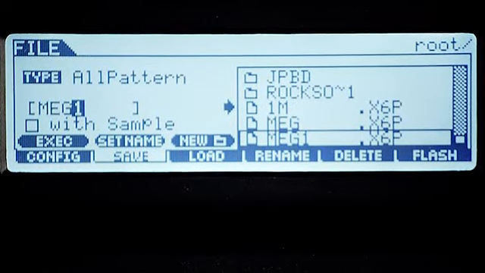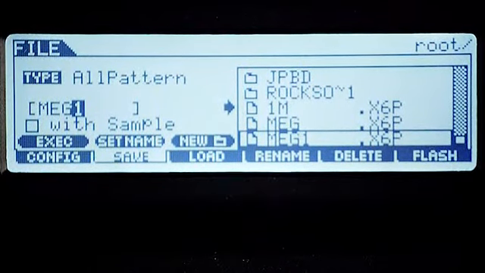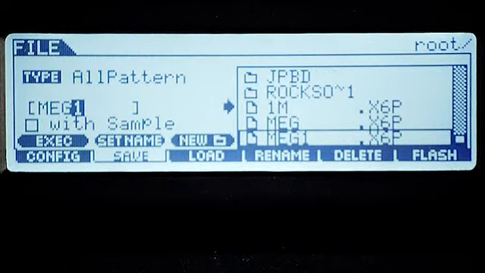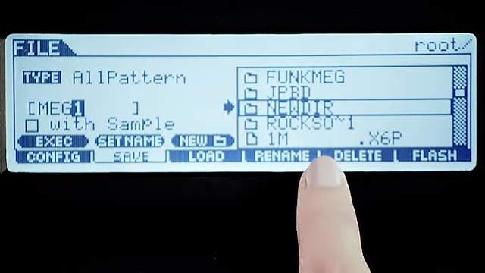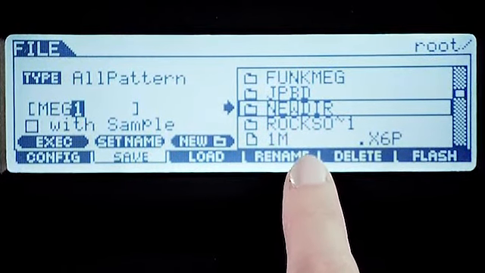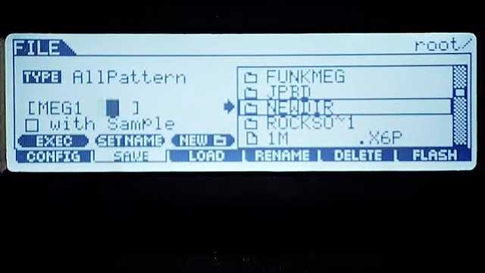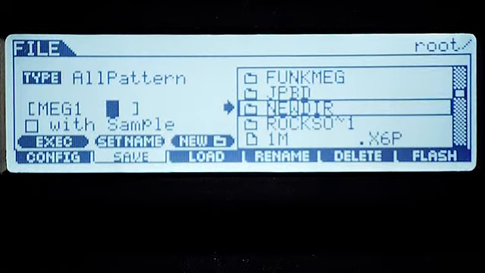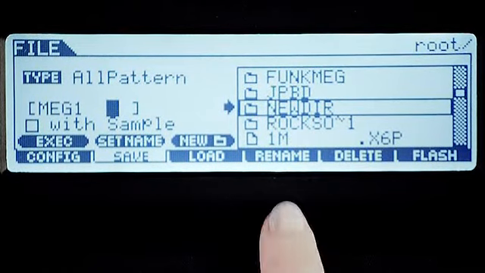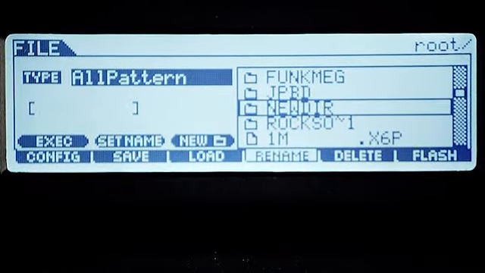Okay, and you can also create a new folder to put your new pattern in. So let's go ahead and do that. You want to hit SF3, which is New Folder, as you can see on the screen here. Okay, so you see a new directory pops up. And likely you're not going to want that to be named New Directory forever. So let's try to rename it, and that would be with F4, which is the Rename tab here.